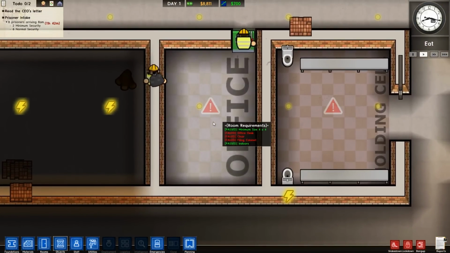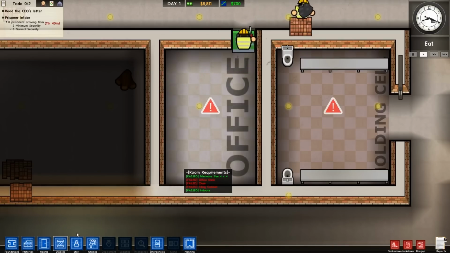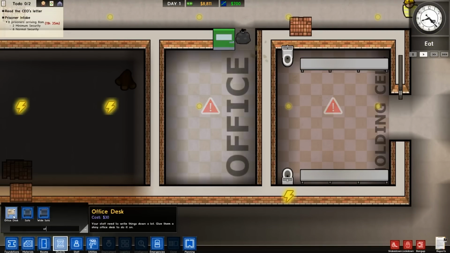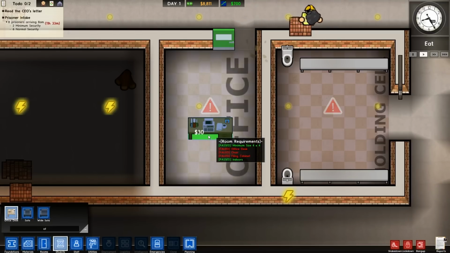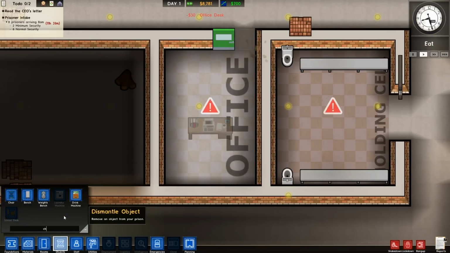So, what do we need? We need an office desk, chair, and filing cabinet. So, we'll just start with an office desk. Do search, which is so much easier. Office desk, flip this bad boy around. We'll plop him there. He's going to need a chair for that office desk. Chair.